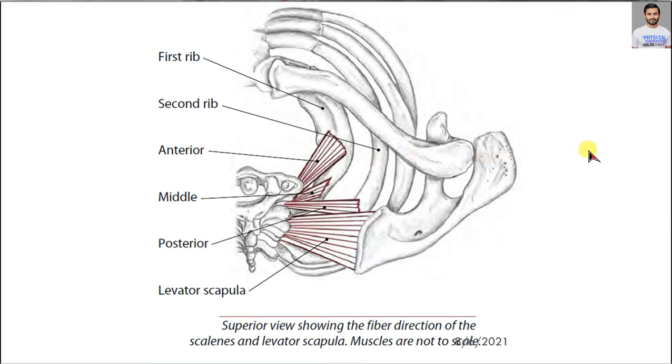Now you can see this is another schematic trying to show you the importance of these muscles. You can see the second rib, the first rib being the shortest rib of all, and it is the most curved rib, and then you can see the close association of the first rib with the clavicle. And here you can see the levator scapulae, the posterior scalene, the middle scalene, and the anterior scalene. If these muscles are tight, they tend to pull the first rib upward, and then they create a compression between the clavicle and the rib. Hence the name costoclavicular compression.